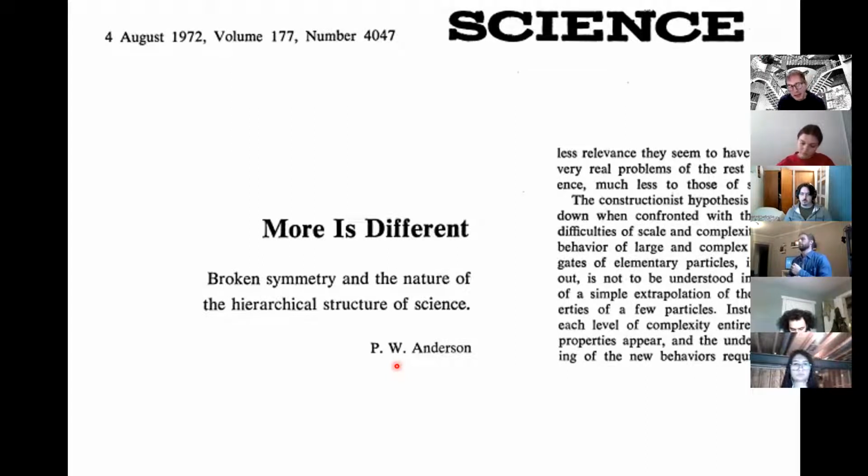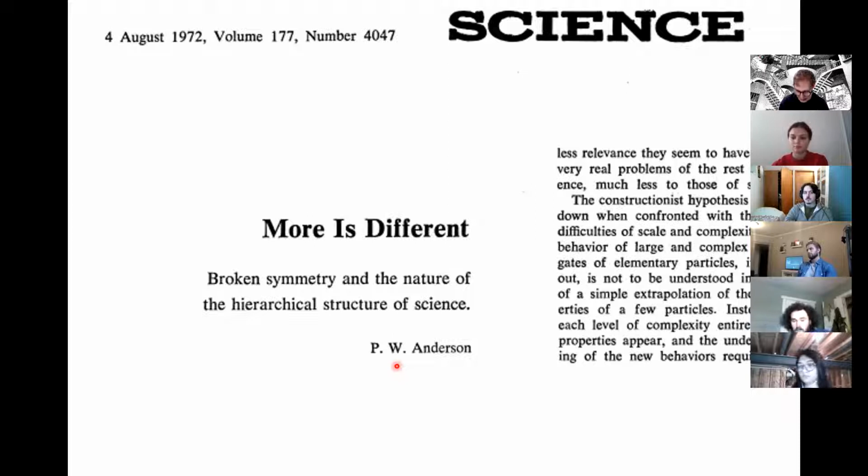Now, this field, I would say, grew out of condensed matter physics, and the preeminent condensed matter physicist of the last 40 years or so was probably Phil Anderson, one of several competitors for that title. Phil Anderson was incredibly influential. He passed away relatively recently. He did a lot of work in basic solid state physics and some of the things that we're going to be talking about in this course. In 1972, he wrote an incredibly influential commentary in Science called More is Different. What he was really trying to say there was that as you start adding more and more degrees of freedom, you start getting different phenomena coming out.